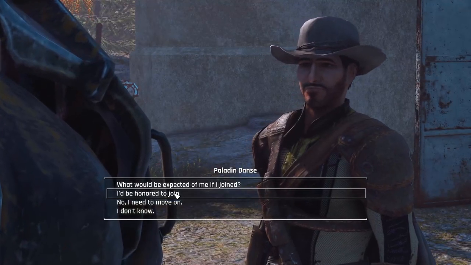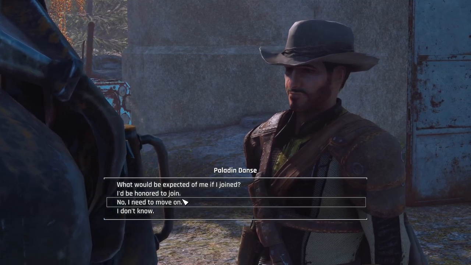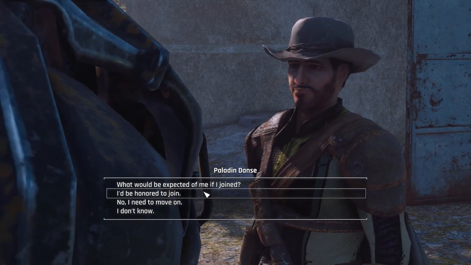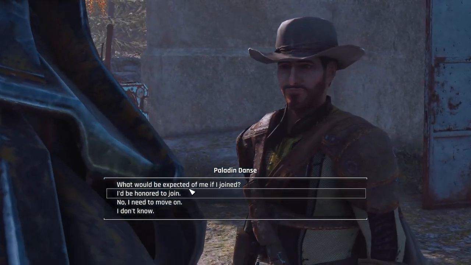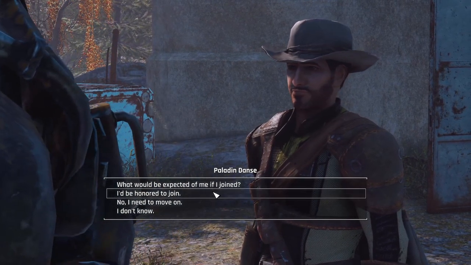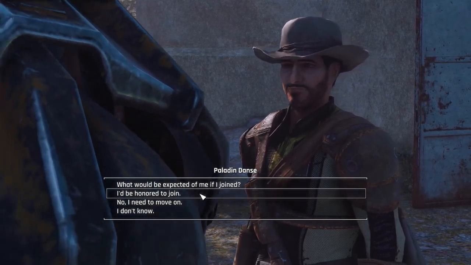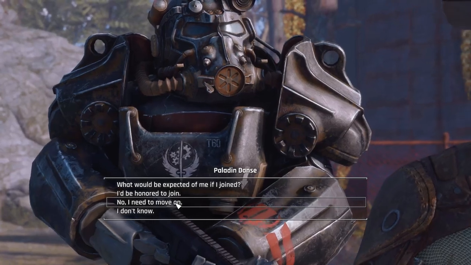You know, I don't think I'm going to join right now. I think maybe at some point we will. Maybe we'll go down to the airport and actually join up, but for right now, I think we need to move on. We need to go to Diamond City. We gotta find our son. Okay, we gotta do that plot line first.